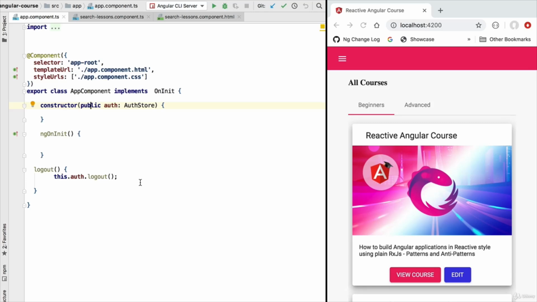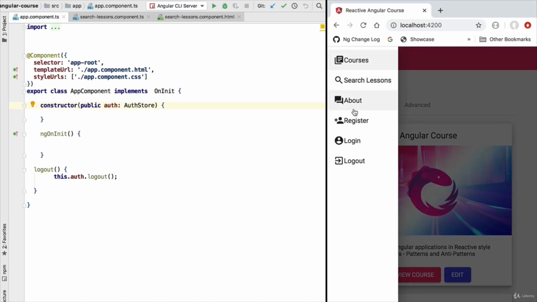A typical example of a master detail pattern happens whenever we want to do a search, we want to display a list of results, and then we want to click separately in each of the search results and have a detailed view of the search result. Let's give an example. We're going to go here to our application top menu, and we're going to click on the option Search Lessons.